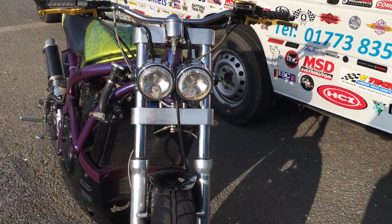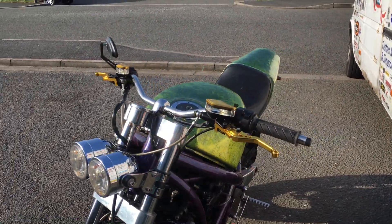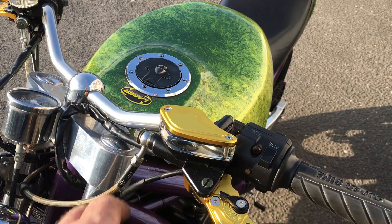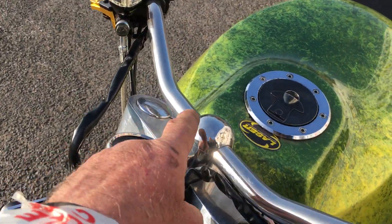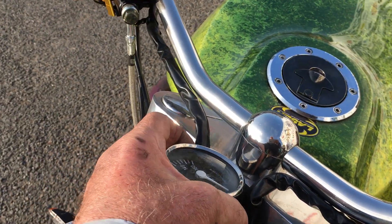Very light bike, obviously, as you can see. Beautifully done — top of the range stuff. All your light billet. Adjustable levers — you can adjust where these are. Nice little reservoir tops. Single billet riser, very unusual. This will all be tied in, possibly sheathed with a stainless cover as well when it's finished.